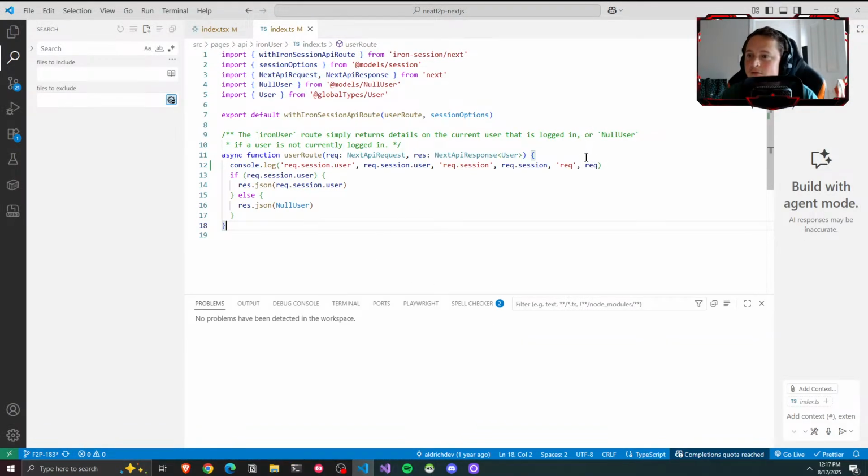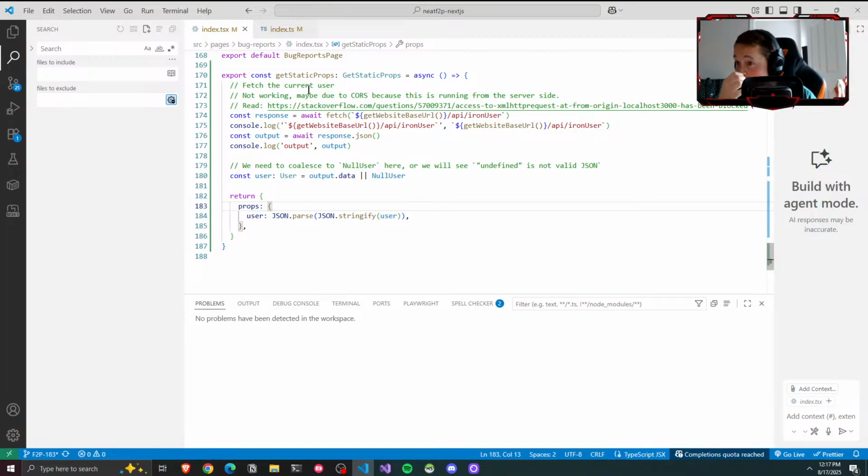So there's no session, basically, when we call it like this. That's strange. So if we remove that, I think it doesn't work either. But let's try.